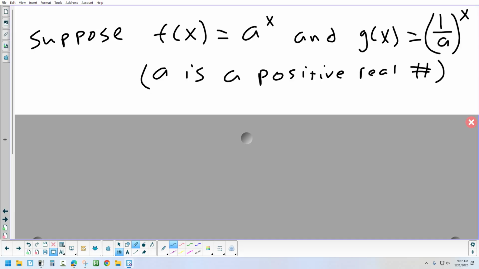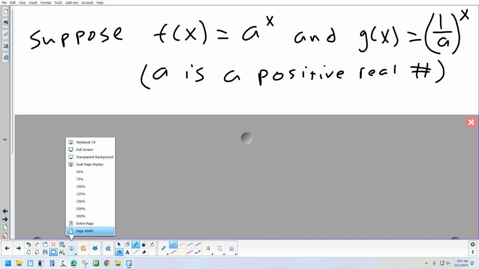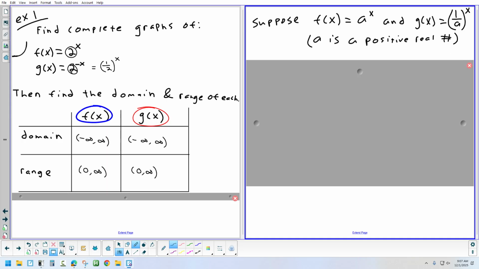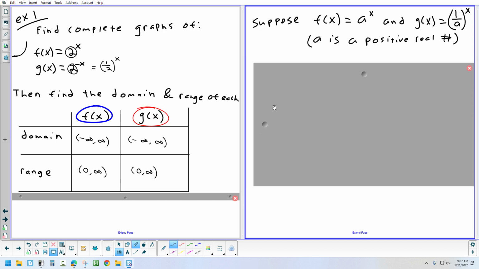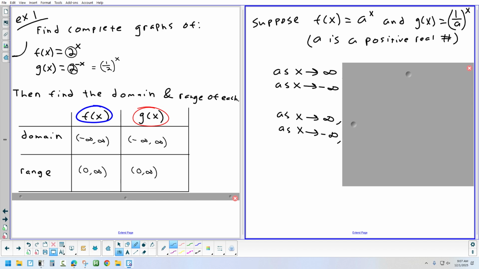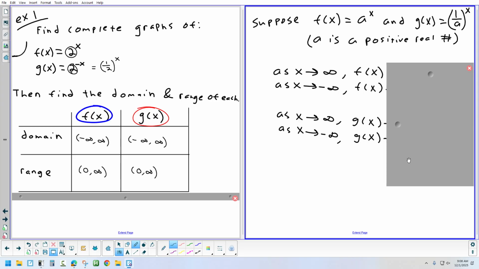All right. So now we looked specifically when the base was 2. 2 to the x and 1/2 to the x. What I want to look at now is just kind of generalize it, where a can be anything. It doesn't matter if a was a 2, a 3, a 10. It could be any positive real number. So these first two we're going to look at are going to have to do with the graph that we just did in blue.